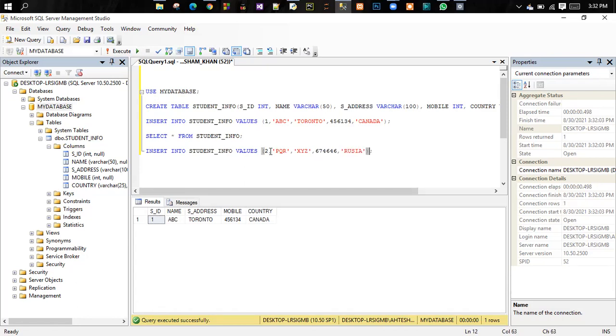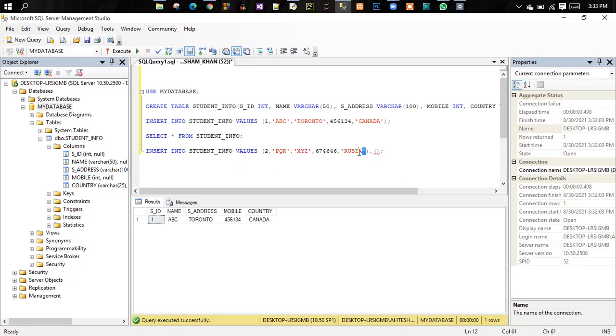Comma. This is one record, and you can give the multiple records by using comma separator. This is the separator, right? So that means this is the first record, and this is what you are doing. You are giving multiple records, right?